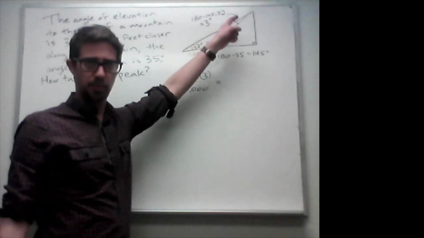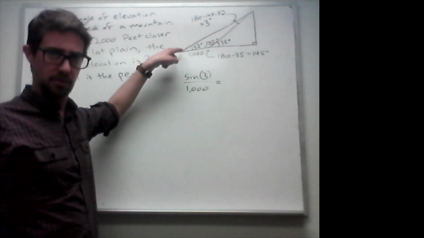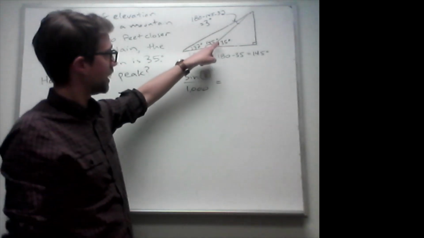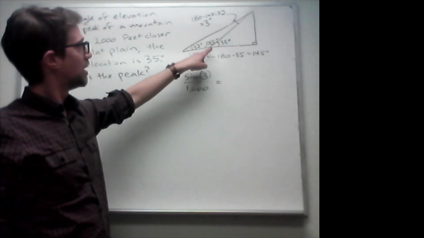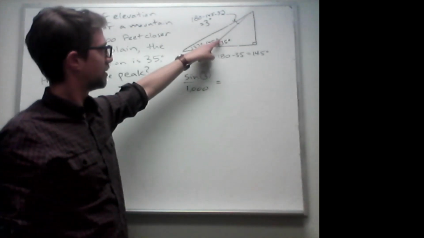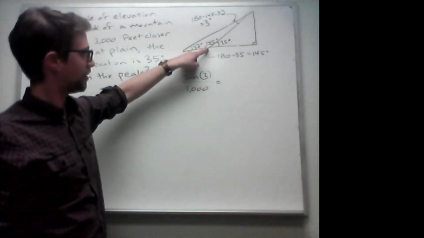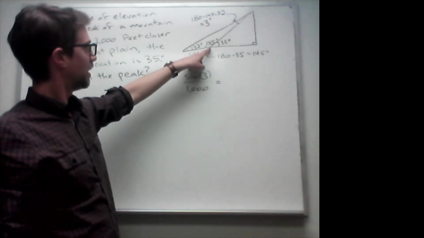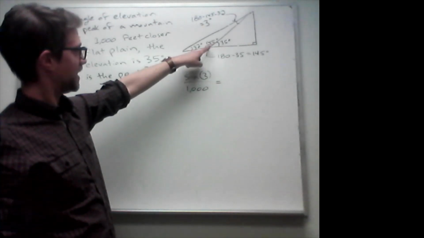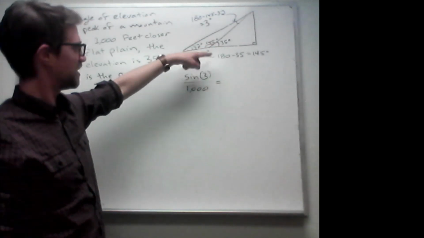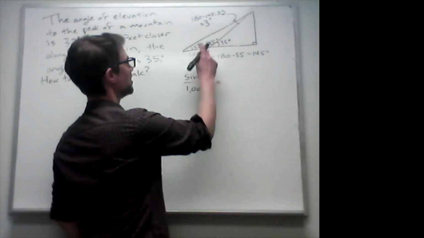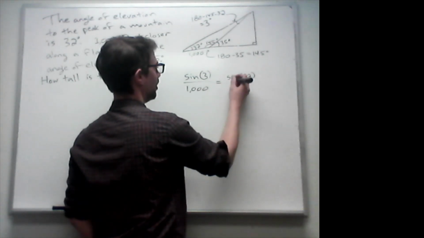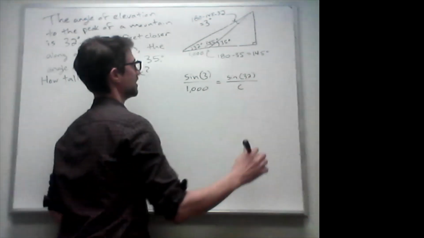Now, you could pull this problem off by finding this other hypotenuse here as well. It would essentially work out the same way. So this isn't the only way to do it. Again, I'm finding this thing equals, so let's see, since this is the hypotenuse of a right triangle, let's call this side C. Sure, right, because it's opposite this one. Yeah, that'll make it a little easier. So equals sine of 32 over the thing we actually want, C.